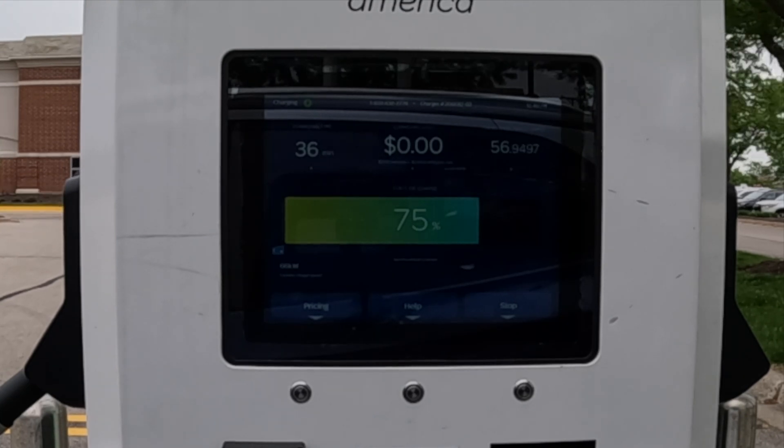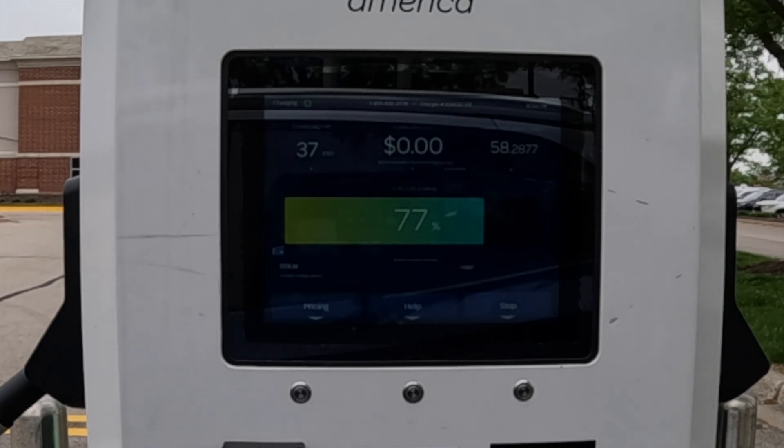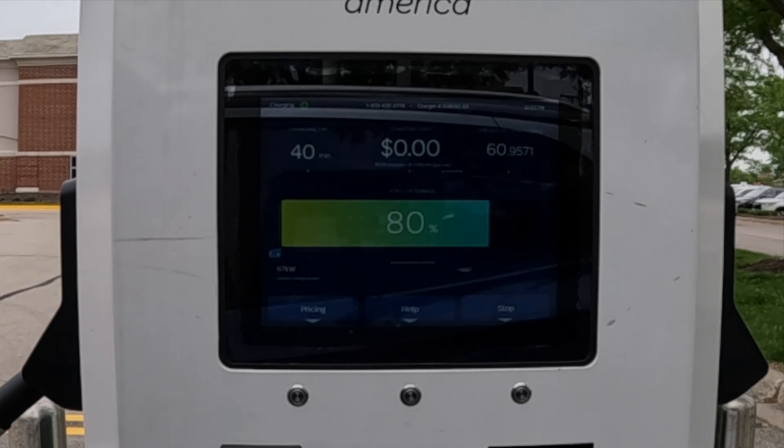However, with the ID.4 having the smaller battery and smaller range, 80% can only go about 170 miles. So there are times you might need a bigger stretch, especially going to national parks where you need that higher charge. With the Mach-E and its larger battery, it gets close to 300 miles on rear-wheel drive, so 80% in that vehicle can go as far as 100% in an ID.4. It's all relative to how much energy you actually need to reach your destination.